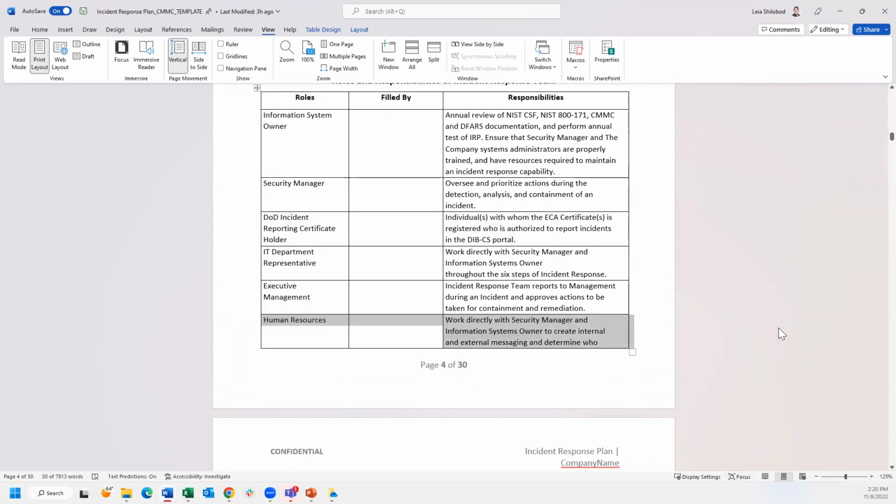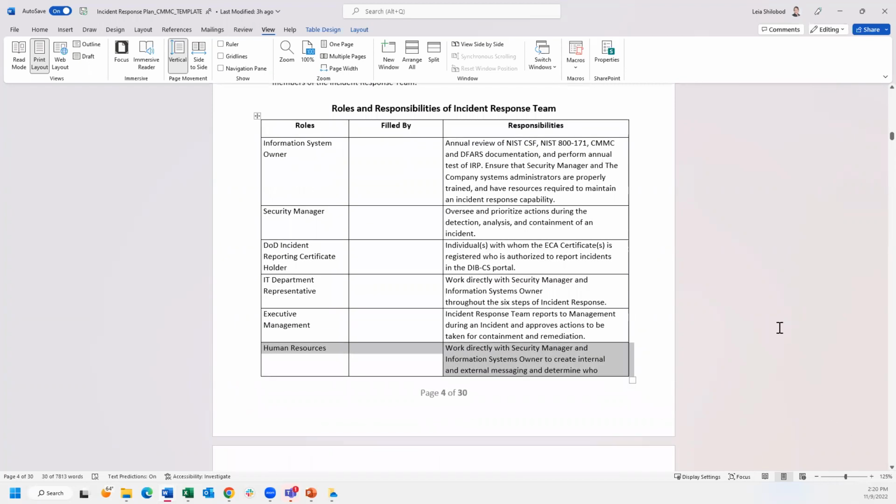We also include human resources and a human resources role on the R&R. This is oftentimes overlooked both by your clients and a lot of my IT friends, because oftentimes you're just thinking about, well, what do we do to respond and stop? Not what do we do for damage control internally and externally. So not only do you have to assure that somebody in that role, maybe it's not human resources, maybe it's communications, maybe it's marketing, I don't know what you want to call it, but somebody needs to be in a role of doing the right kind of messaging for what happens when you have an incident.